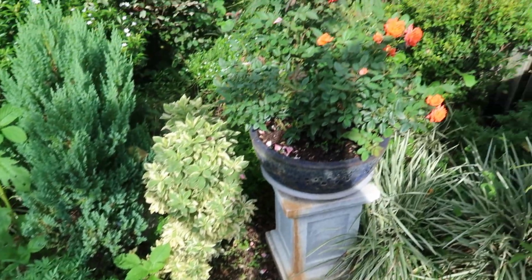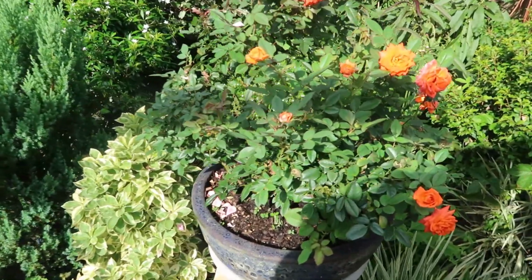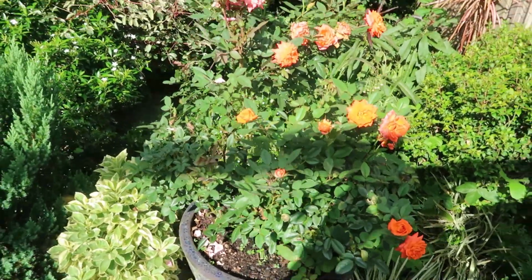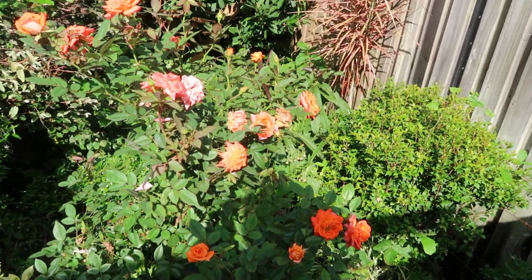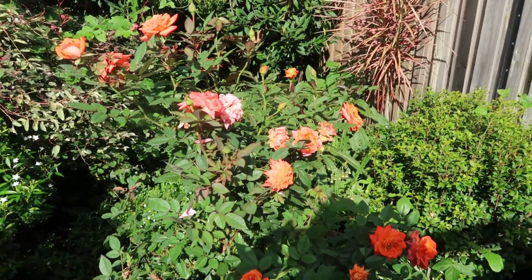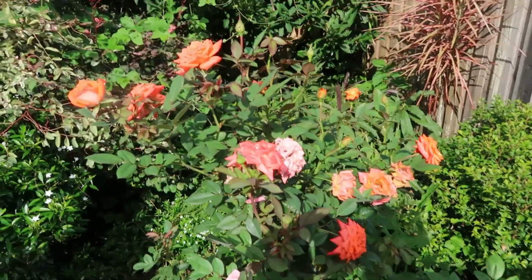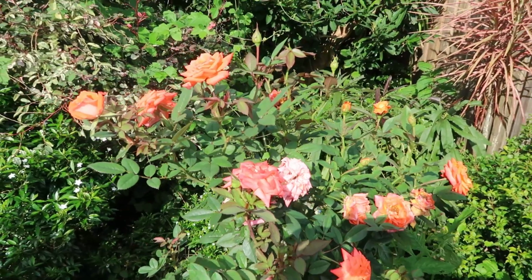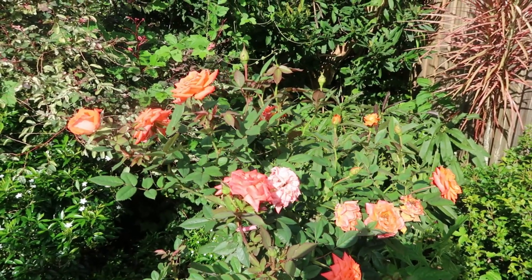And would you take a look at these roses? Oh, they have just been doing the absolute most. I can actually see these roses from my bedroom, and the pink and orange is so vibrant, I don't think it comes across on camera. It's such a happy sort of color. And you can probably see there, we've got all little buds still coming out, similar to the other mini roses that I just showed you. Mini roses have just been doing so incredibly well.